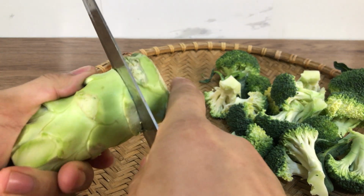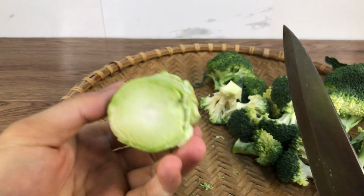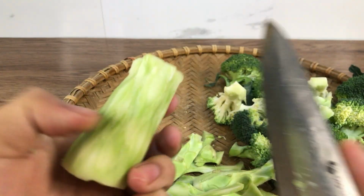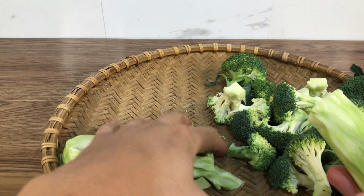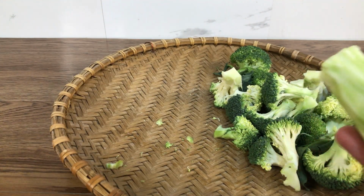Broccoli is one of the most popular and necessary green vegetables in daily life. The content of protein, vitamins, minerals, trace elements, and other nutrients in broccoli is higher than many other vegetables. Even when boiled, broccoli is still delicious, so using it to supplement daily nutrition is a great choice.